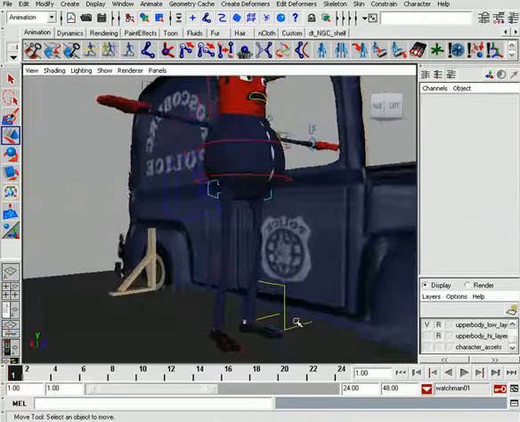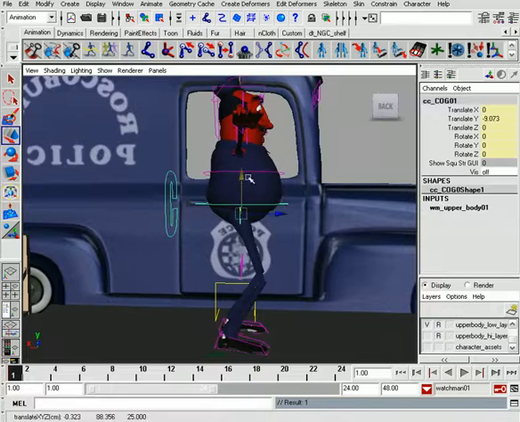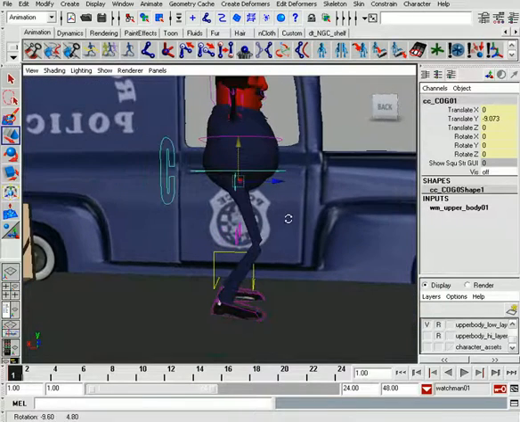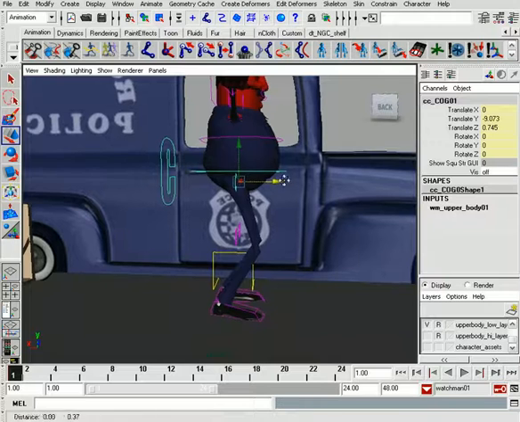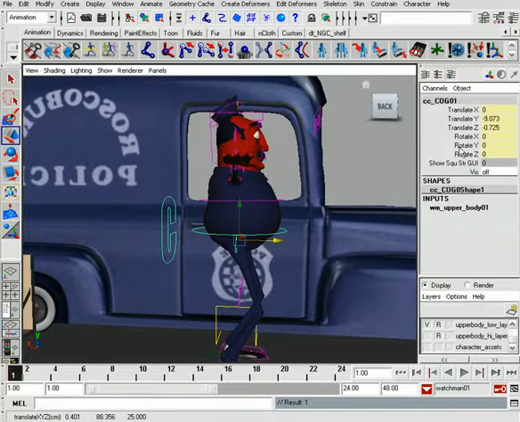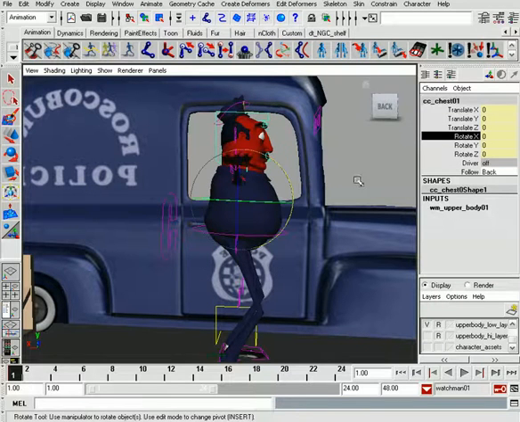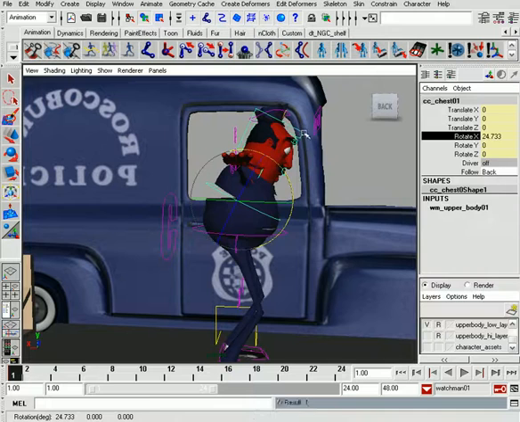But getting right back to it, you can select the center of gravity, move that down a little bit as if he's inside the vehicle. Move that or rotate him forward. So I'll move him back a little bit there. Rotate him forward with the center of gravity as well as with his chest control, just in the X. Can move his head up.